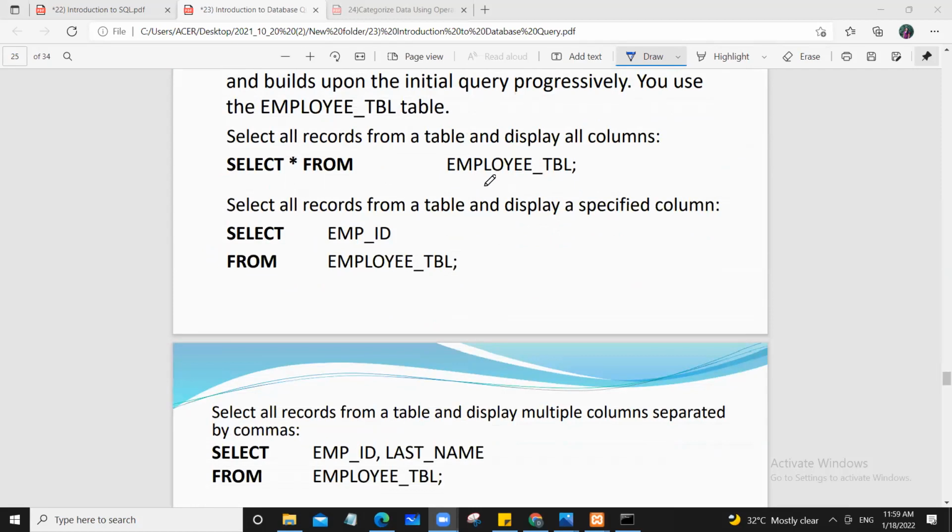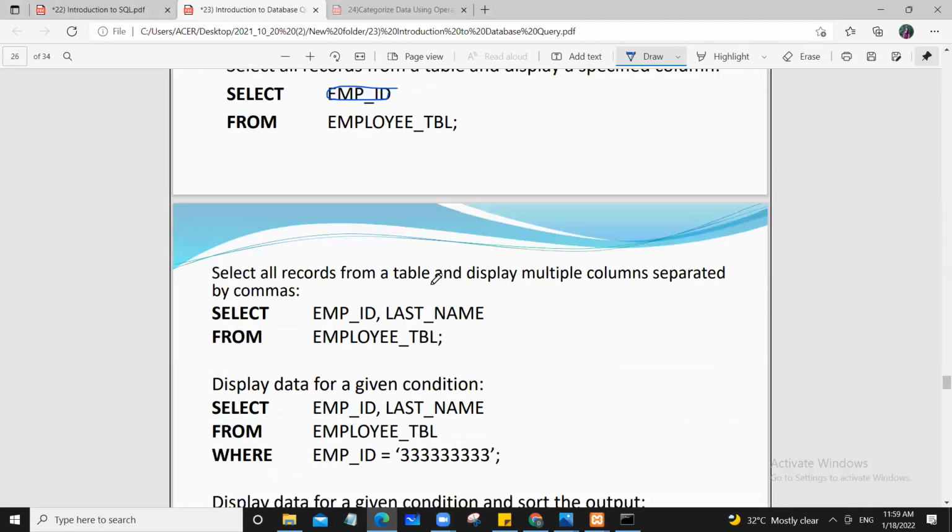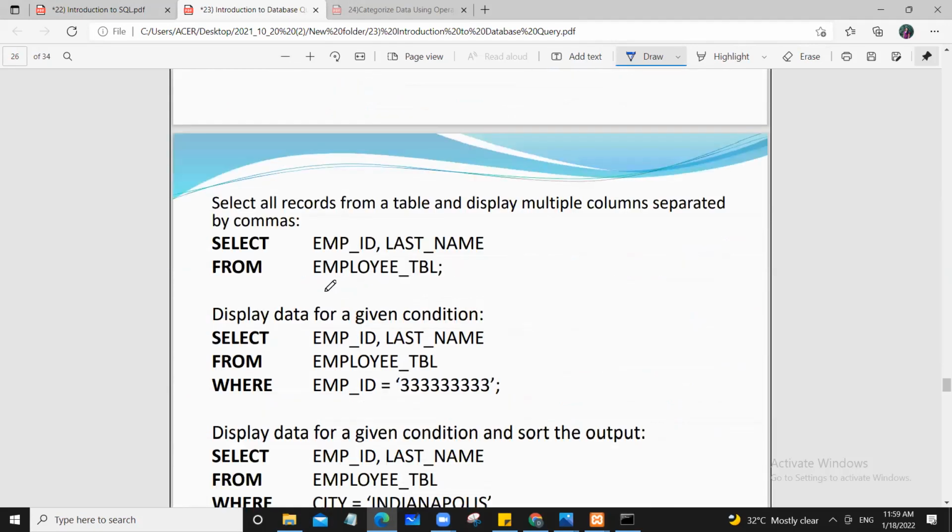If you need to select all the records from a table and display a specified column, you can use select, the specified column, and the table name. To display multiple columns, use a comma to separate the column names, employee ID, then last name.